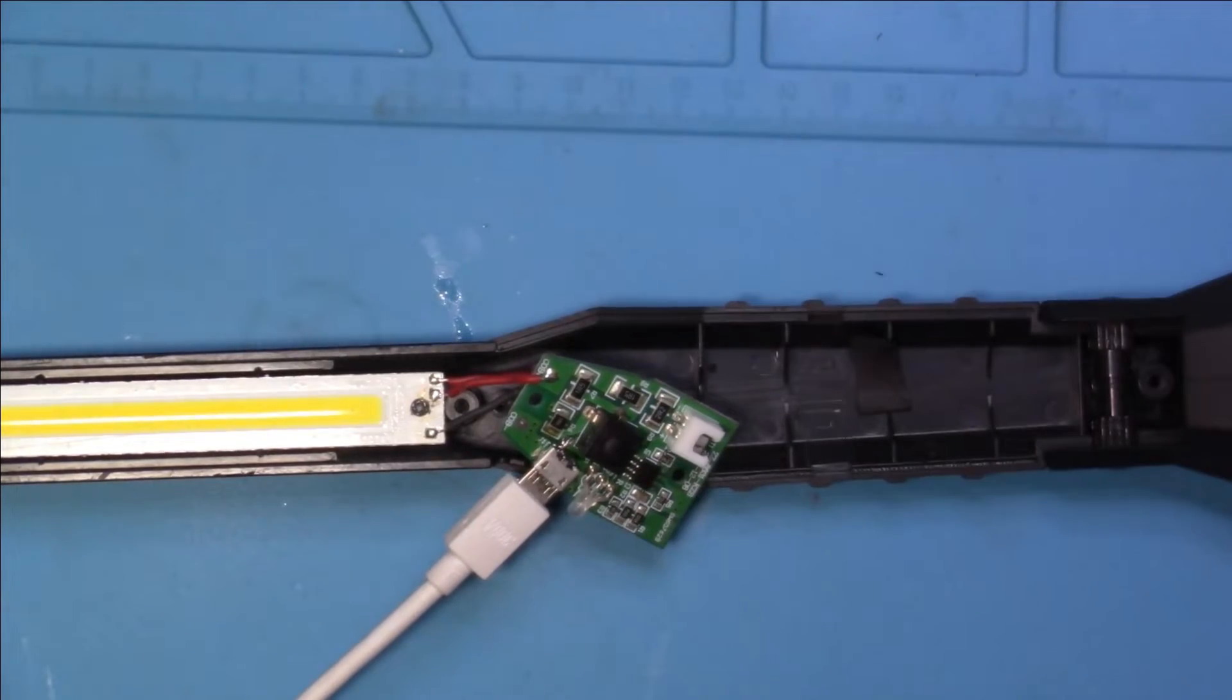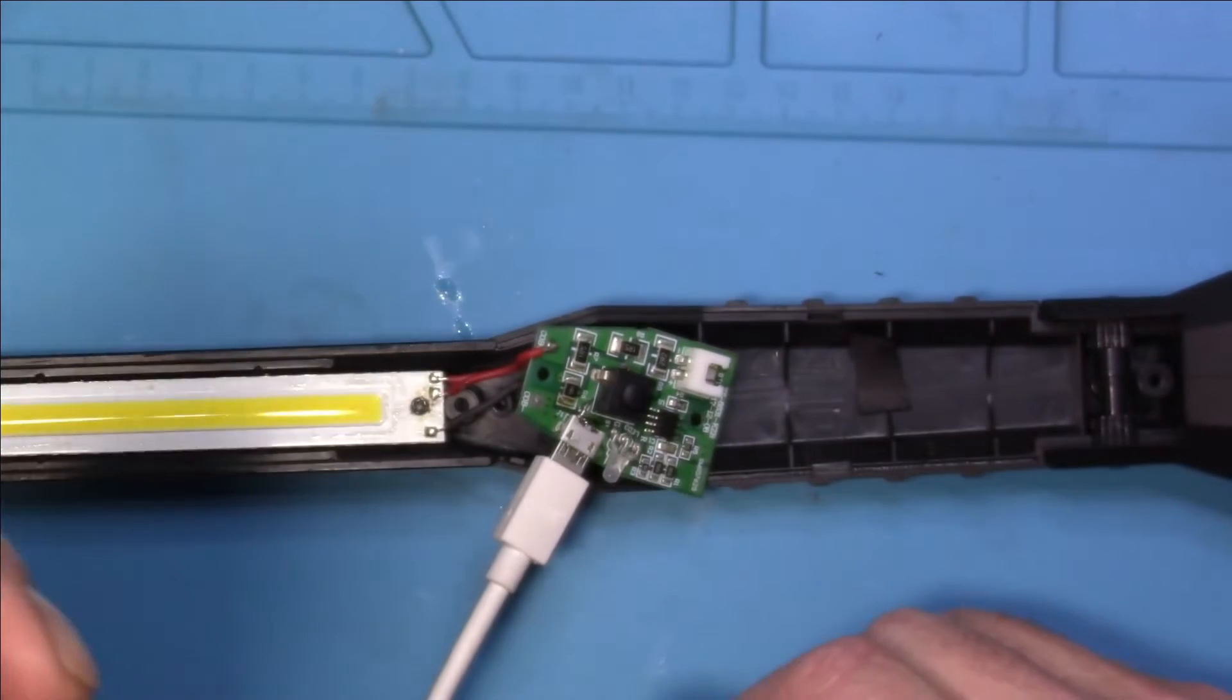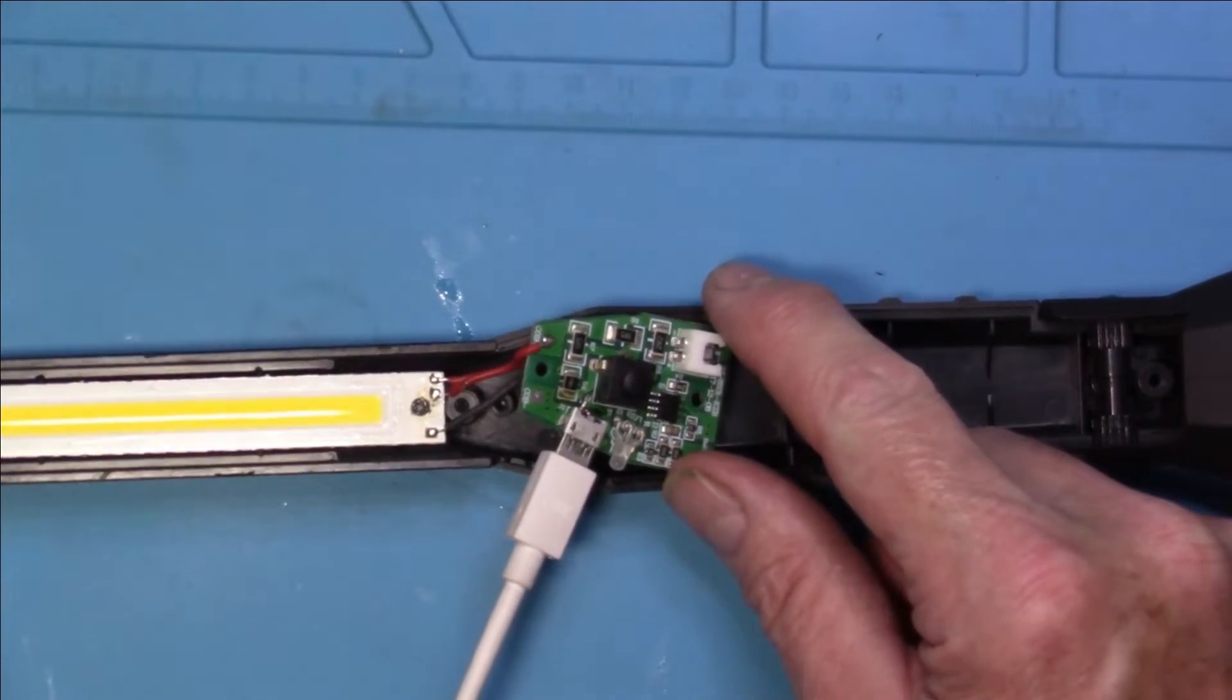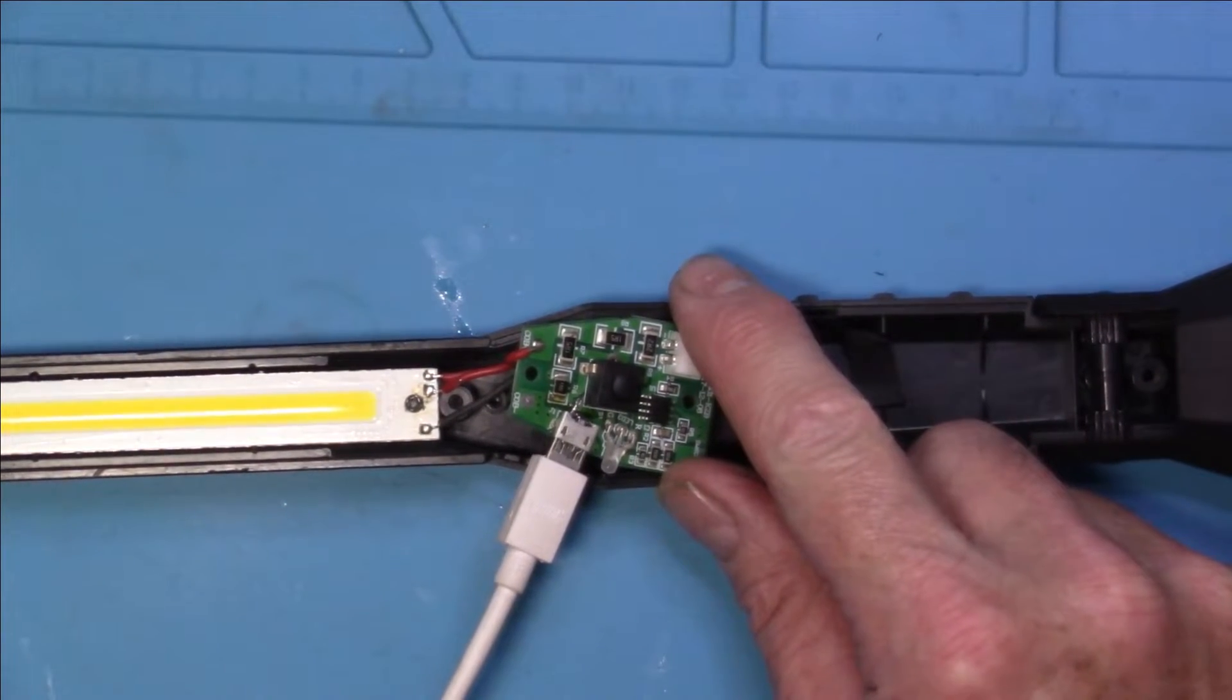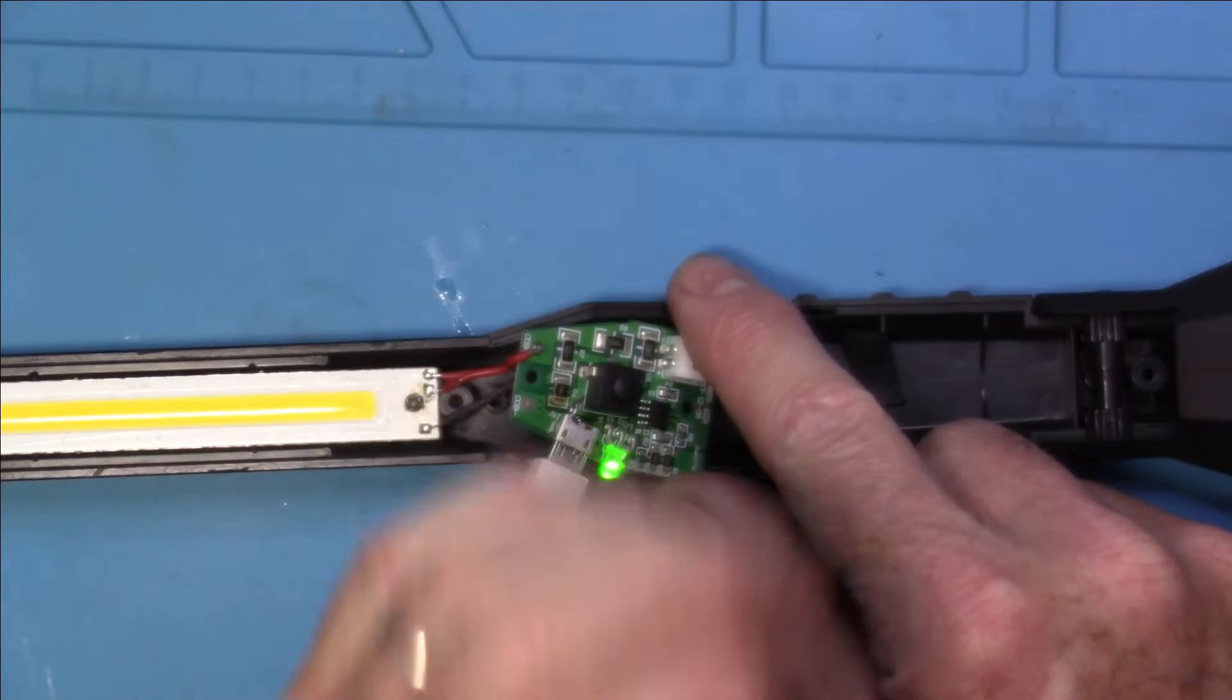Now at the moment, I don't have the battery connected. I'm not overly concerned about that. I'm just going to hook that up to a power supply to give me my five volts into there. So let's see what happens when we do that. There we go. Have a look at that. Our green light, of course, we have no battery.